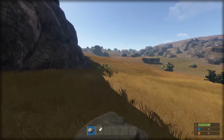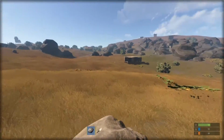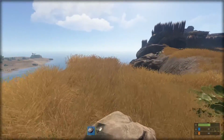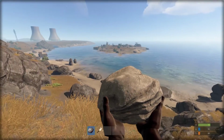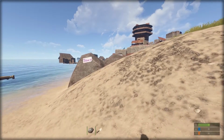Next point. The game is unfun if you don't enjoy the current state of the US economy as perceived by the oppressed and impoverished. You want to know the struggle of an urban child growing up in the ghetto? Play Rust. You spawn in the middle of a city where all of the space is already taken by the people who got there before you, so building's out of the question. Resources are incredibly scarce because of the aforementioned population apparently soaking it all up, especially the ones you need most. Everything's trying to kill you.